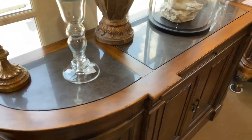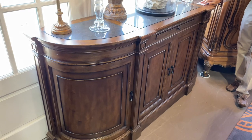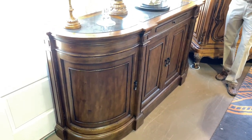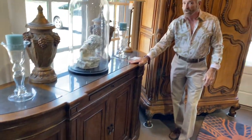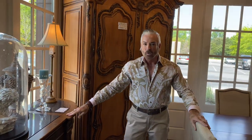There's another wonderful buffet over here with stone inserts in black and lots of storage. It's kind of curved, which I particularly like. It's $1,499.99 — 38 inches high, 80 inches wide, and only 20 inches deep. Wonderful to use in a foyer or the dining room. All of the pieces I've shown you in today's video are here in the Alpharetta store.